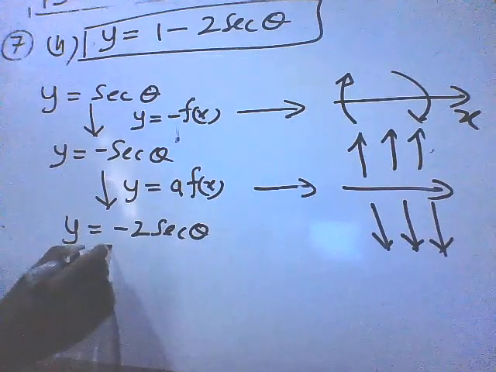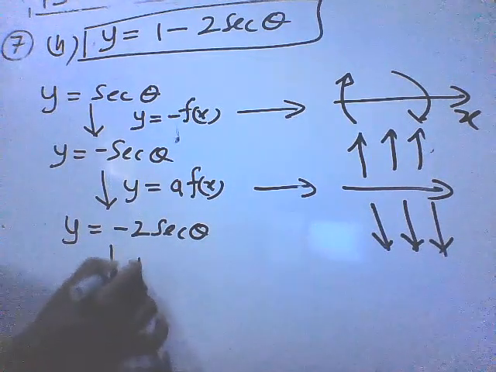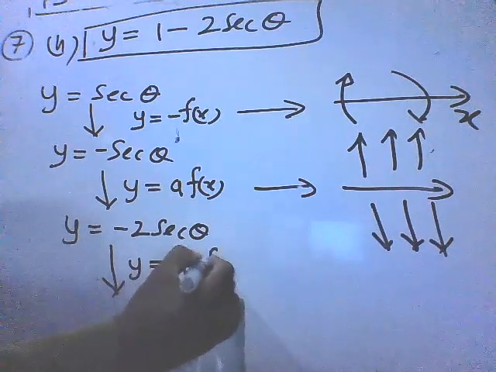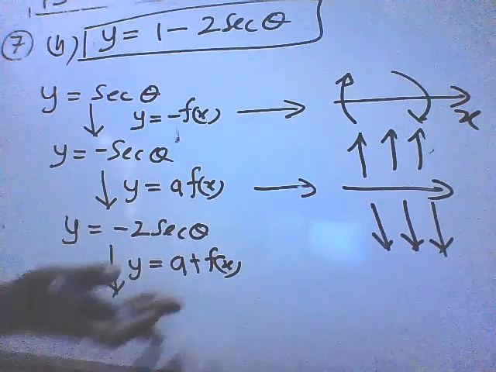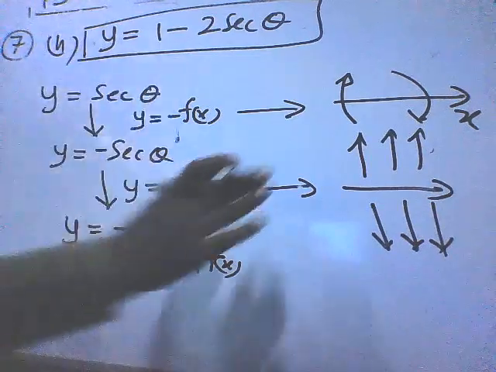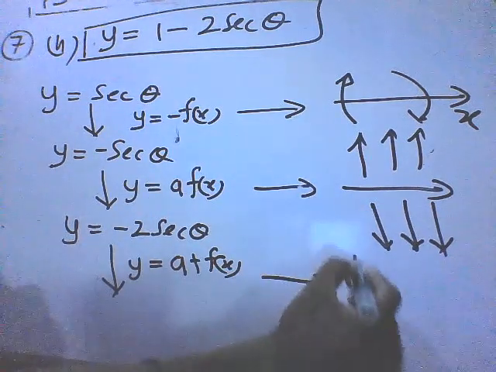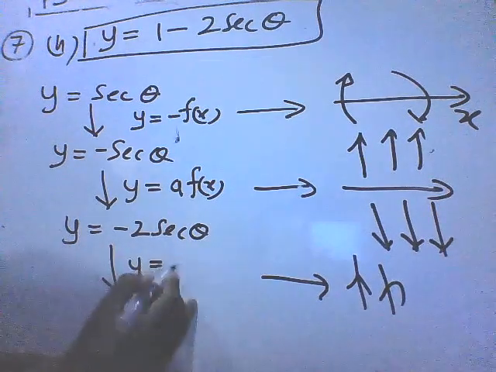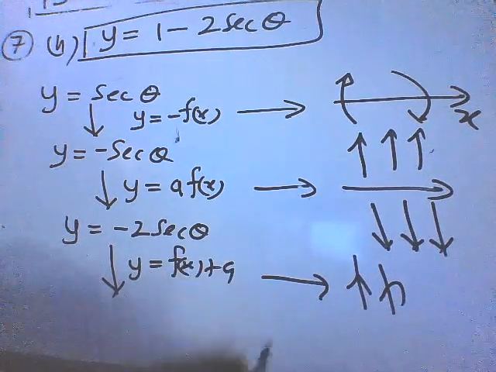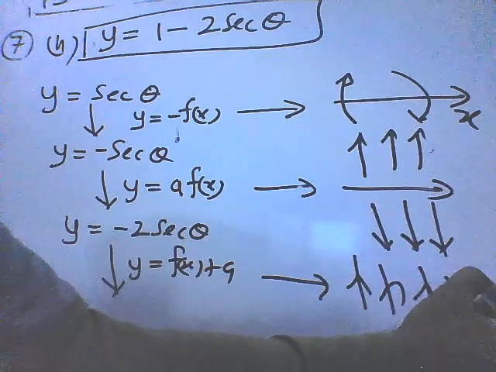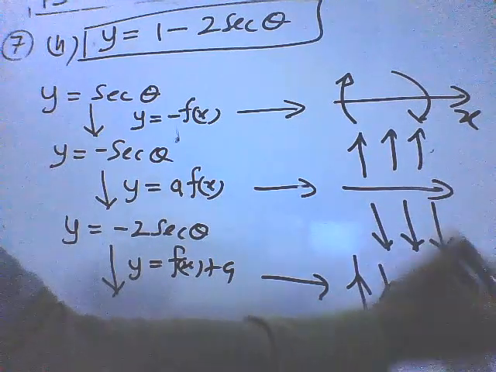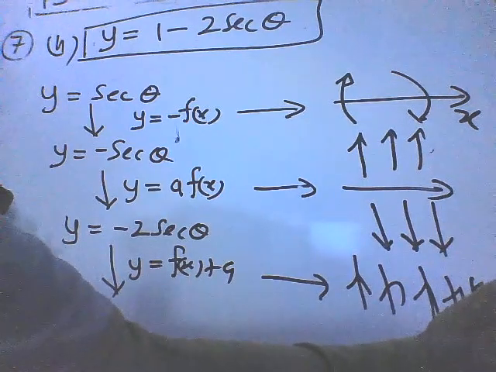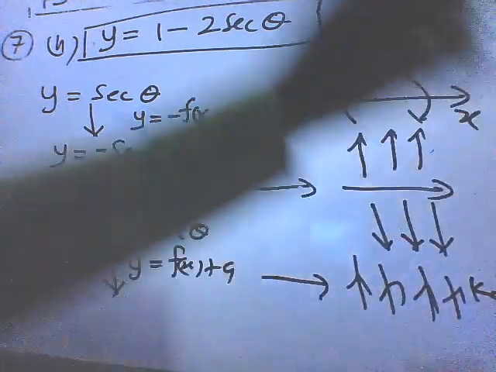So then for that we can have y equal to a plus f(x). So that means everything is getting shifted up. So after this, everything will get shifted up. That means actually f(x) plus a, shifted up by 1 unit. So that one I will show you. Definitely I will draw the graph and show. So it should get shifted up by k, you can say 1.